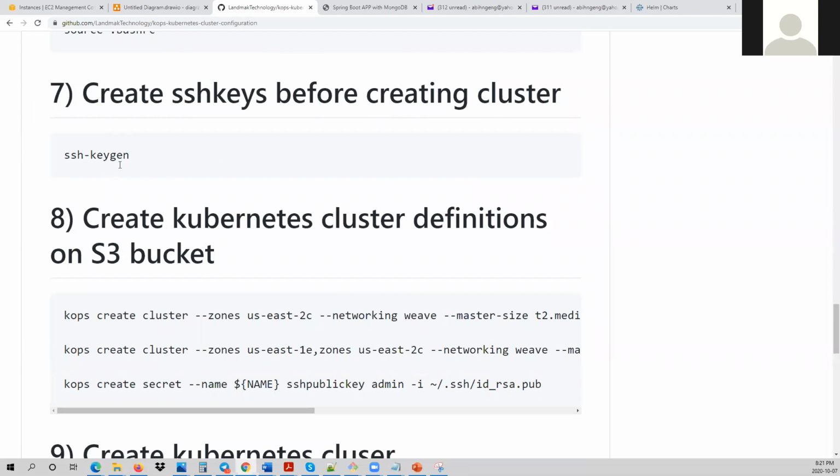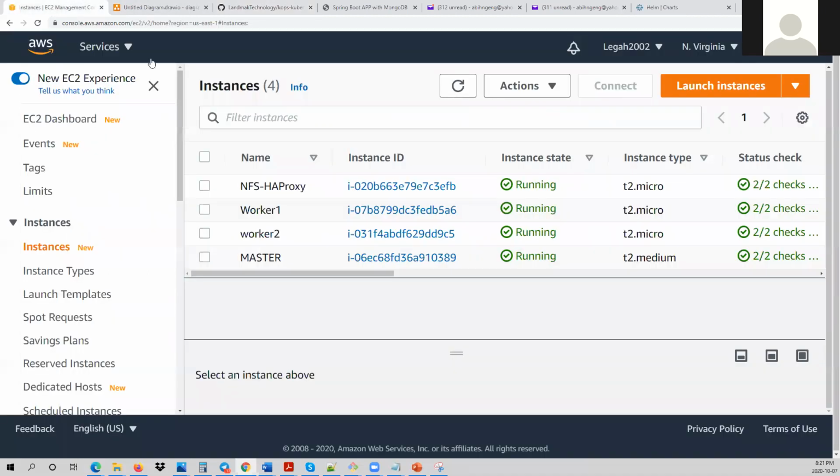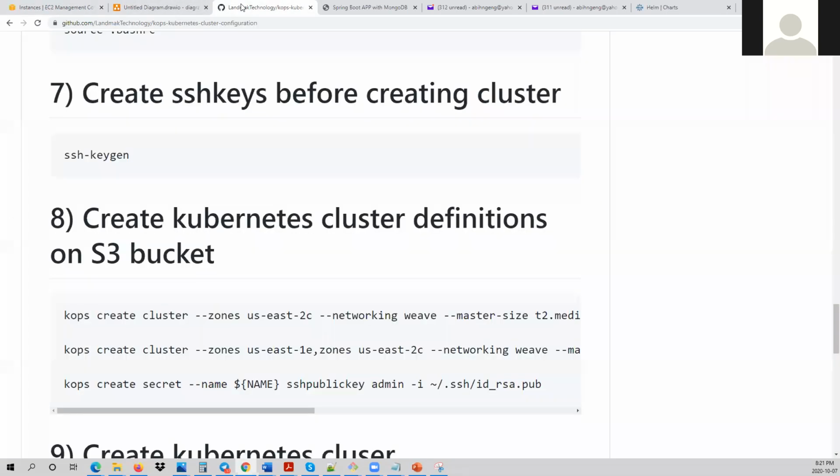The next stage is we are going to create an SSH key. The purpose why we are creating this SSH key is to establish communication between the Kops server and the Kubernetes cluster. Because we are going to create an independent Kops server and we'll use that server to communicate with our cluster, we will need some keys as well to establish that communication.